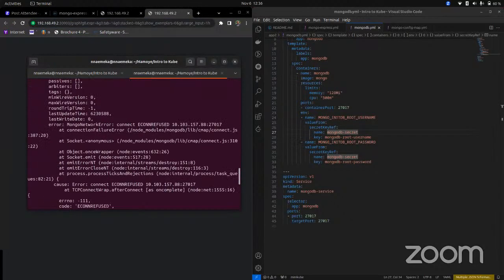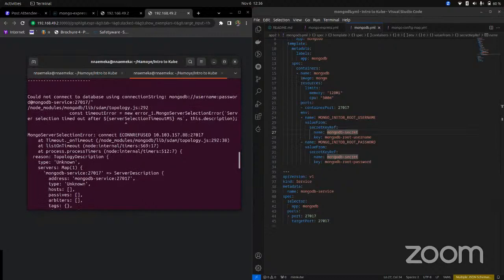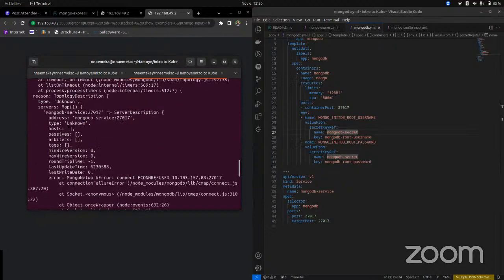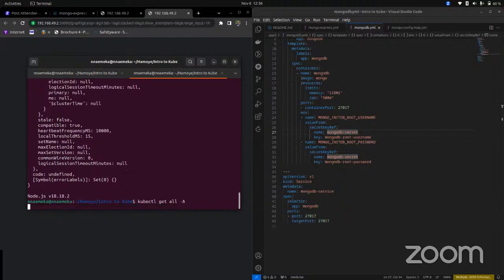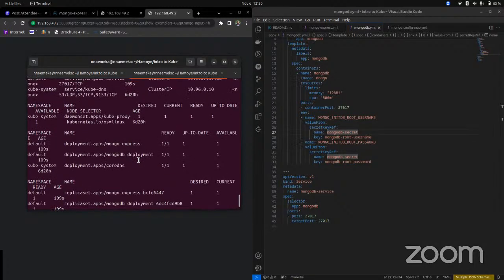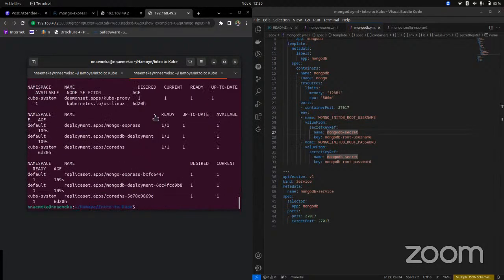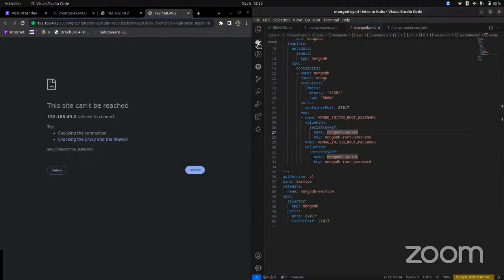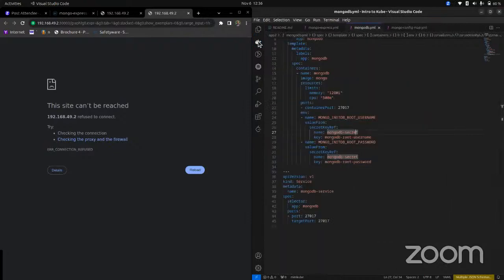The same error. There might be some mismatch somewhere. All right, let me remember something. I might have a Docker container up. It's not up.